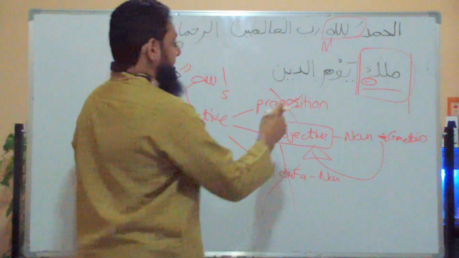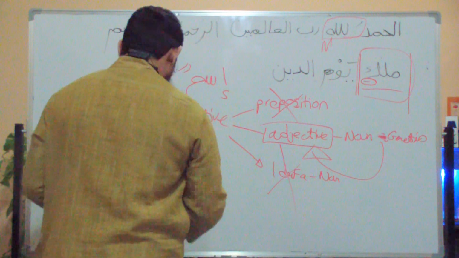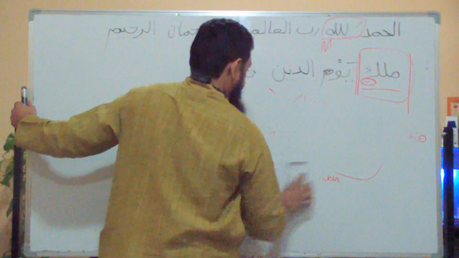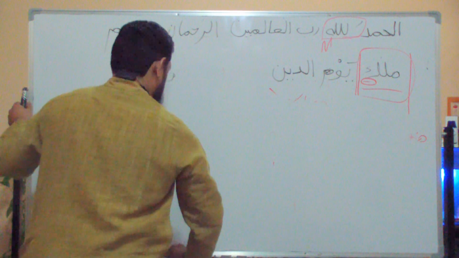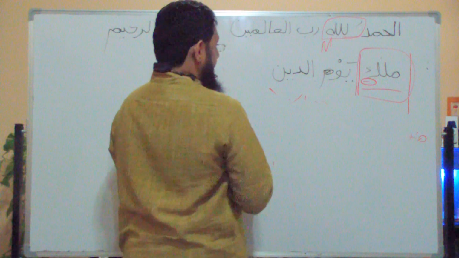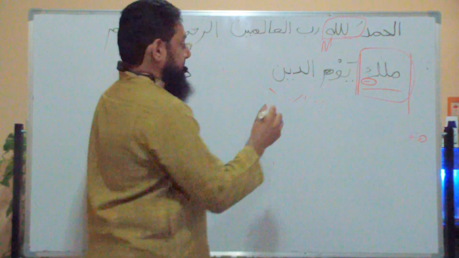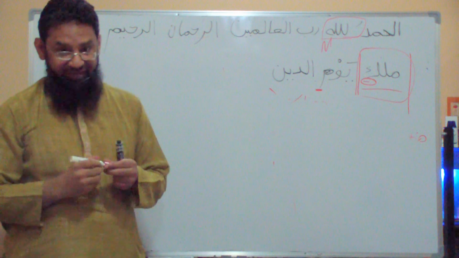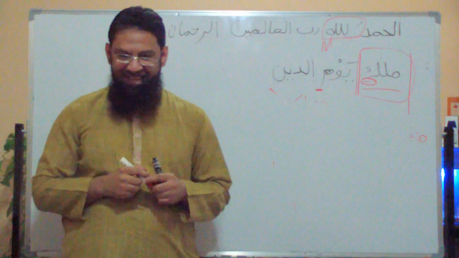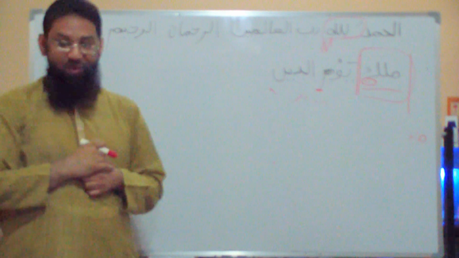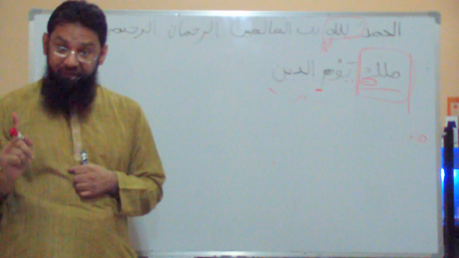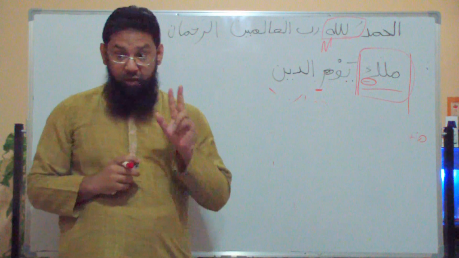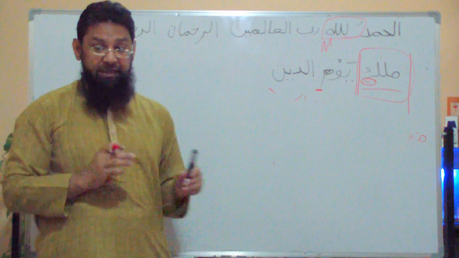Yeah, or master. Now the next bit is Yawm. So let's now analyze the next bit. Yawm. So here we have Yawm. Now in Yawm, there's also a kasra. Yawmi. Right? Now, let us think, why is this in kasra? Now, I already described to you the 3 rules as to why this is in genitive. So it's going to be one of those 3 rules. Yawm is in the genitive.